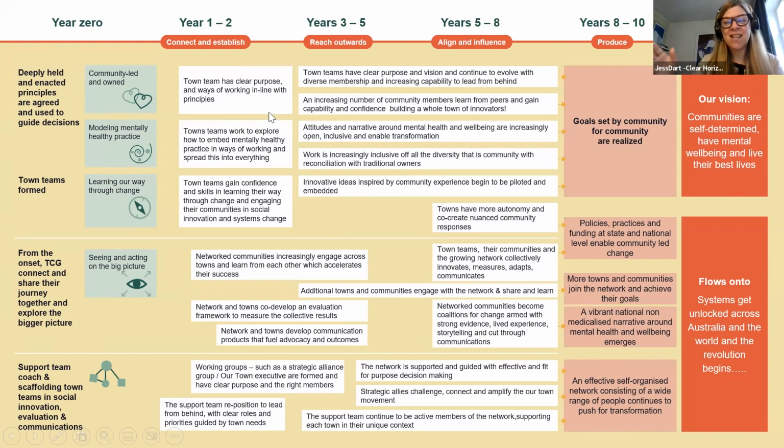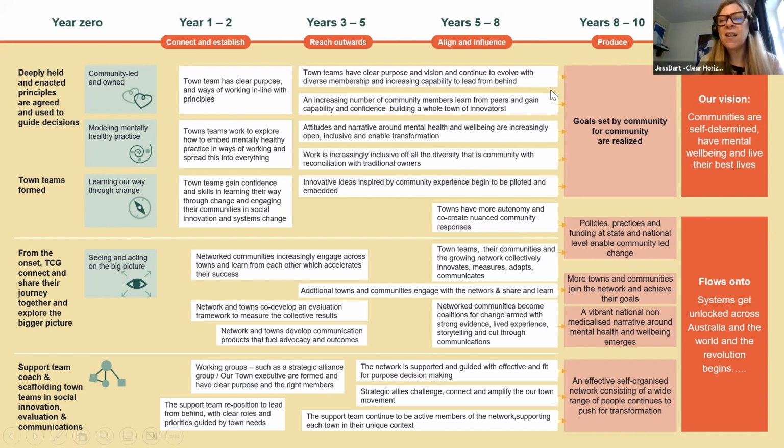it goes sideways. There's lots of different ways of doing this, but the top layer is about what the communities are doing, and then underneath it's a little bit moving down to what the support team do and what the network of towns does, because it operates at 3 levels. It's quite complicated, this initiative, but you may find your things are as well. And this type of theory of change allows us to unpack the complexity a bit.